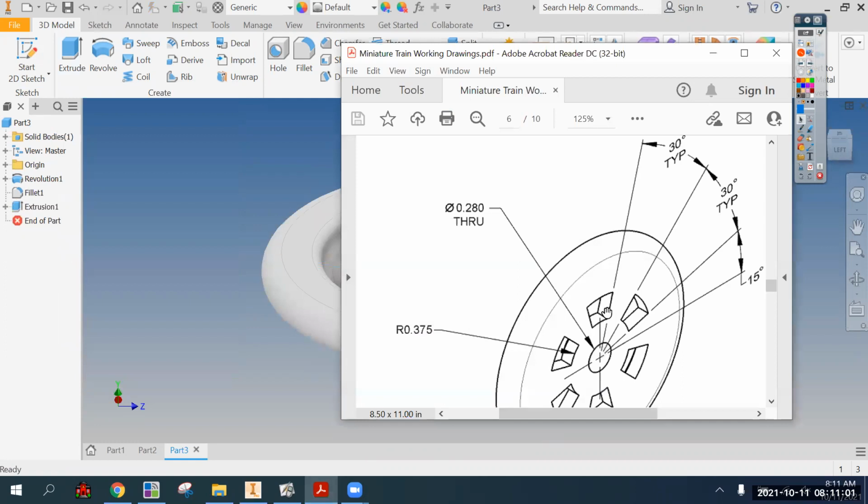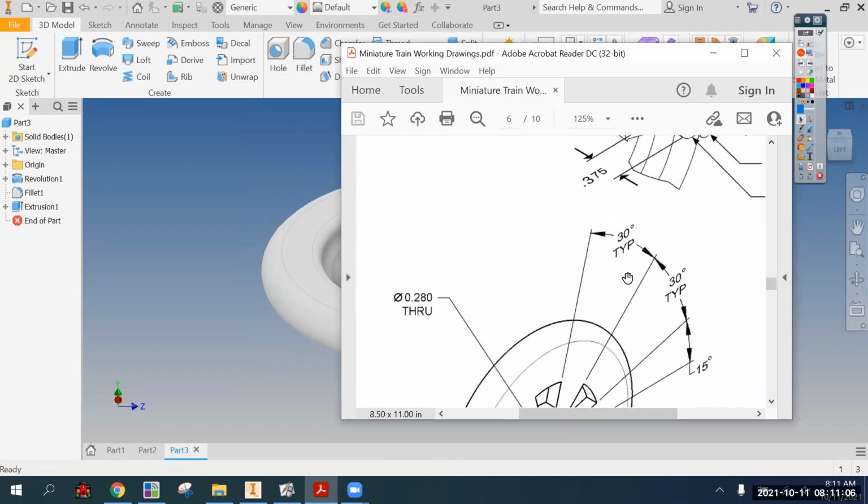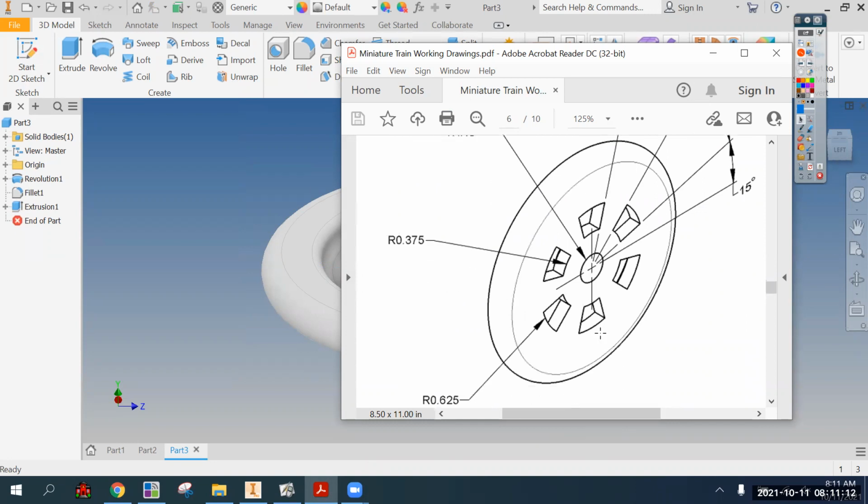Fantastic. There's 2 other part features. There's this nub, and there are these spokes or spoke holes. The way we're going to do the spoke holes is we're actually going to use circles once again. Circles are generally easier to work with because there'll always be closed loops, but we only need to make one of these, and then we're going to do a circular pattern and pattern it 6 times. So that makes it a lot easier.